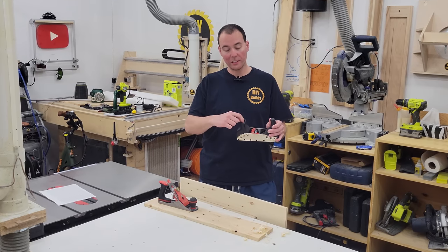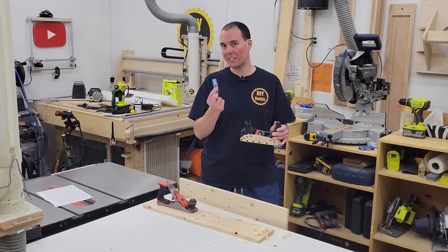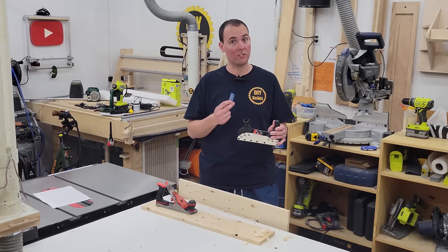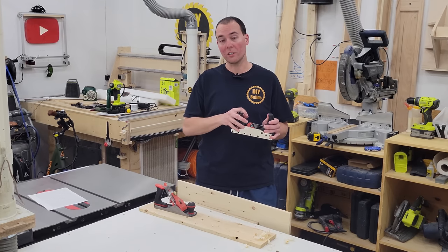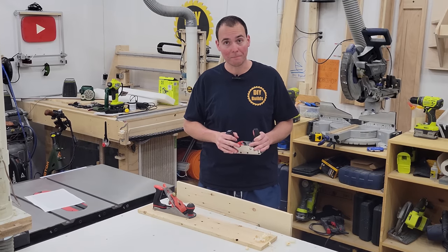Well, it has this nice little hole right here in the handle where you can store your extra blades. Now, this one is actually a carbide tip blade, which I haven't tried yet, but I'm assuming it's going to be just as fantastic, but with a longer lifespan than these regular steel blades. So that's cool that that's an option too, because you pretty much can't get a carbide blade with your regular old Sheffield plane, can you?